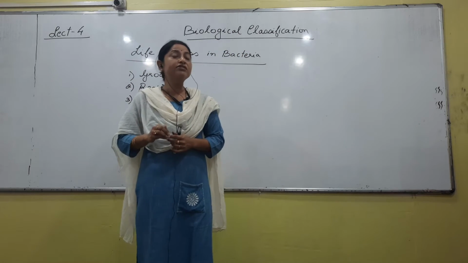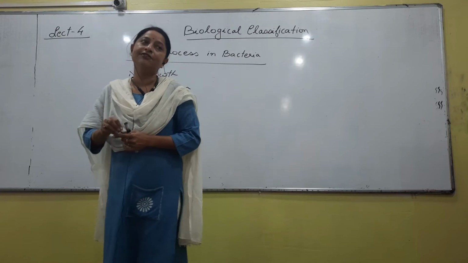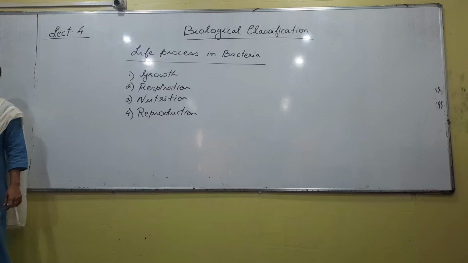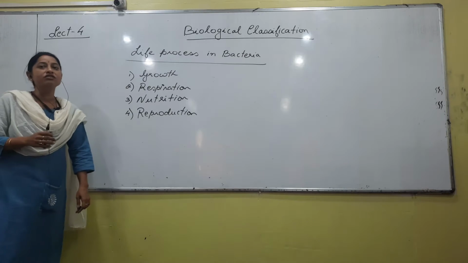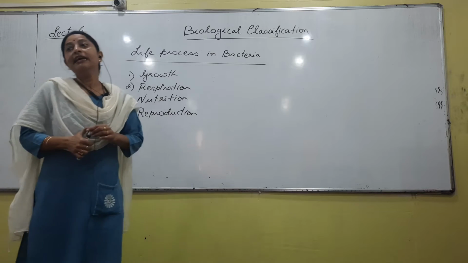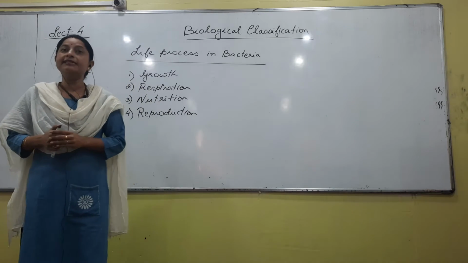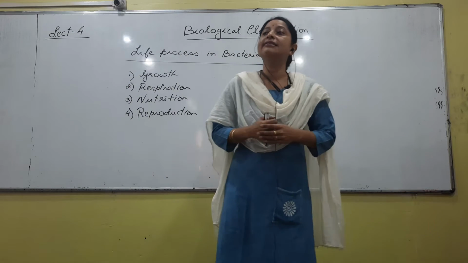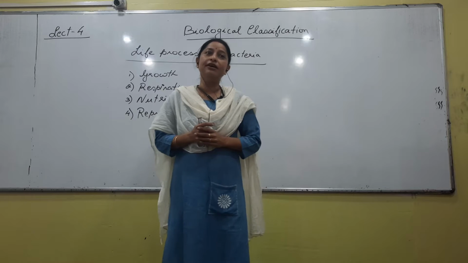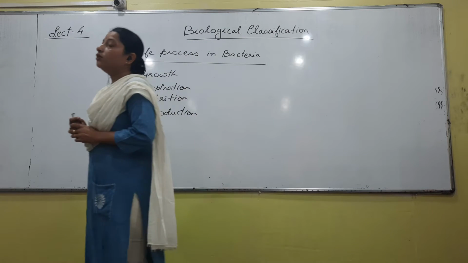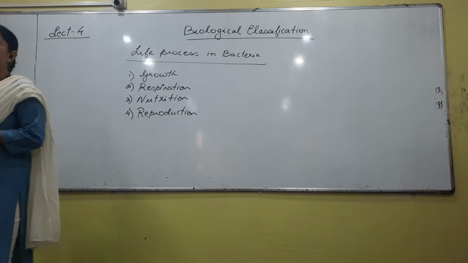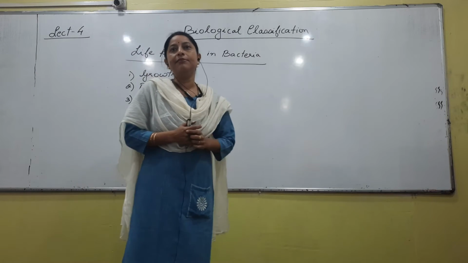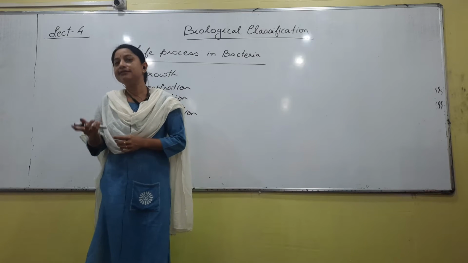So in the case of bacteria also, there is something called a bacterial growth curve. What is the growth curve? If I use the word sigmoid curve, is the point understood? If I say bacterial growth can be represented in the form of a sigmoid curve, is the line understood? What is a sigmoid curve? In the chapter Organism and Population, we have already completed two types of curves, logistic and J shape, exponential or logistic. One was S shaped and the other was J shaped. That S shape is called sigmoid.